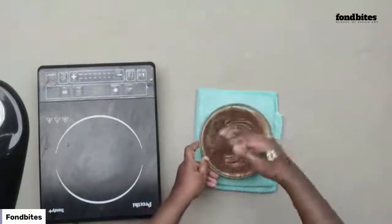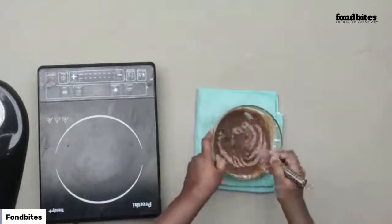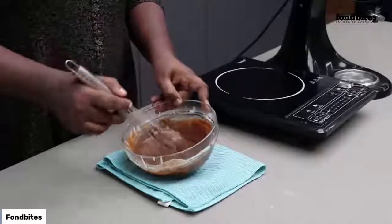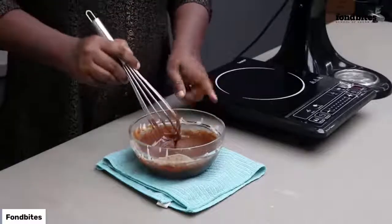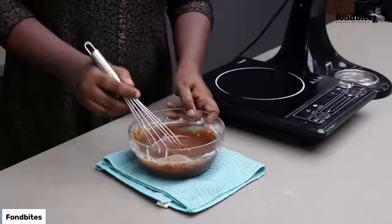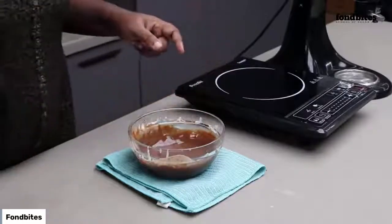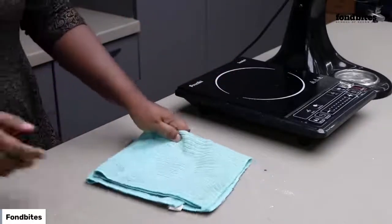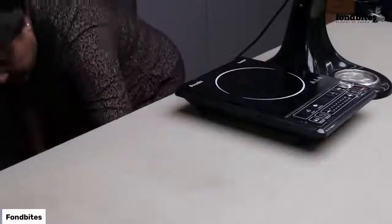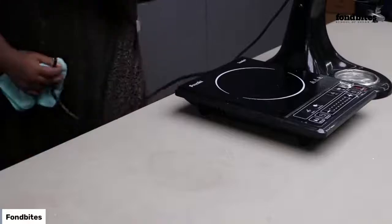Okay, so now this needs to cool down. So the next steps that we still have is to open up the Swiss roll, add the peanut caramel layer, and then make the milk chocolate mousse, for which this needs to cool down. So I'm just going to send this to be kept in the freezer because now it is quite hot. We've just made it, right? So I'm going to send this to the freezer, and in the meantime I'm going to start beating the whipped cream.